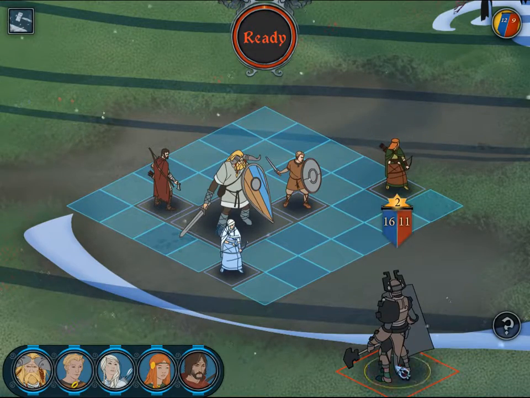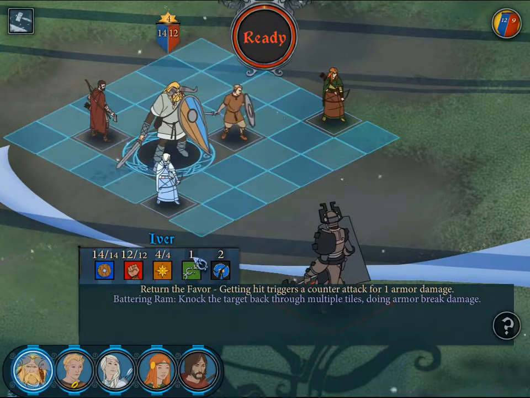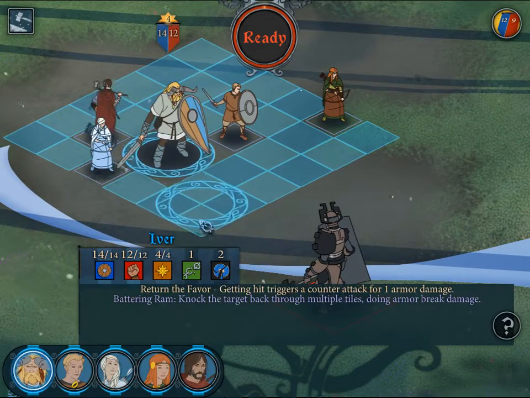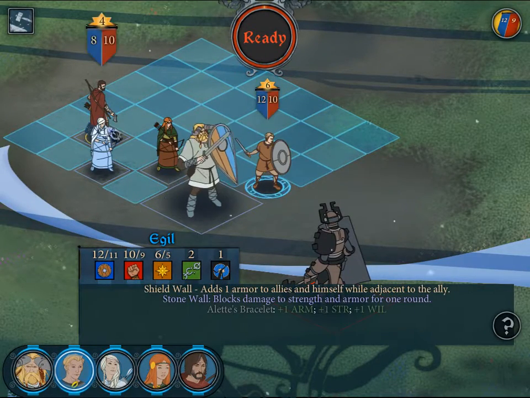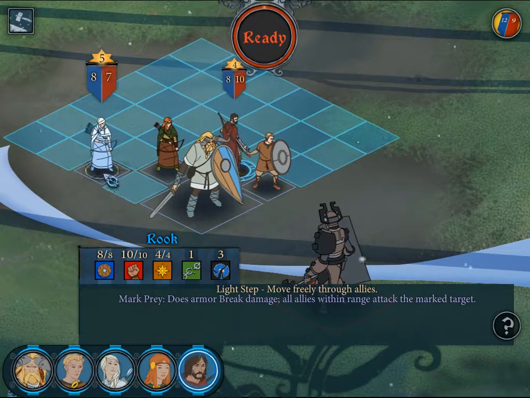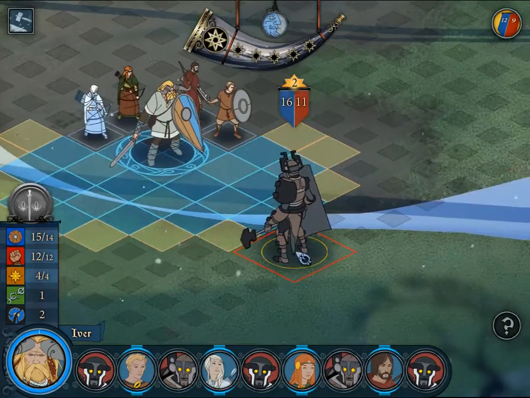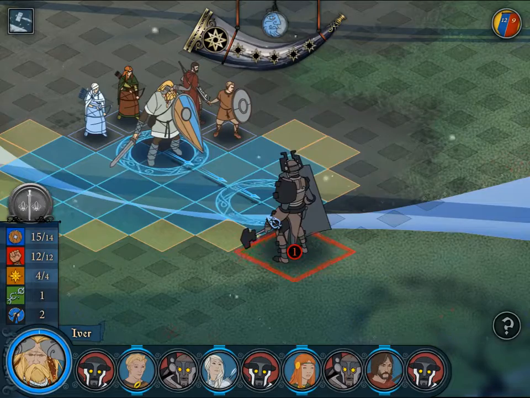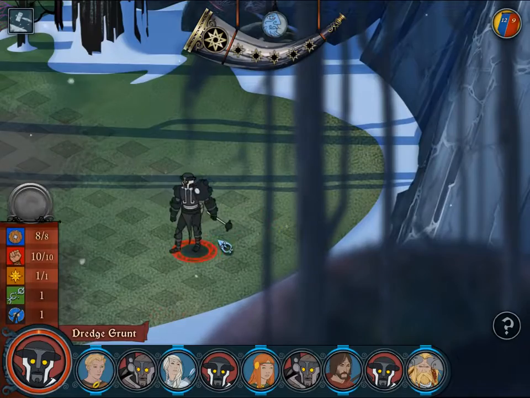Okay, one big opponent. Can he do that? Shield Slam causes knockback to all adjacent units, doing armor break damage. Huh, that's useful ability. No, Alette's back there. Egil's there. Egil. Question is, do I charge in and start wailing into him now, or no? Sit tight. Oh, hello! I didn't see you.